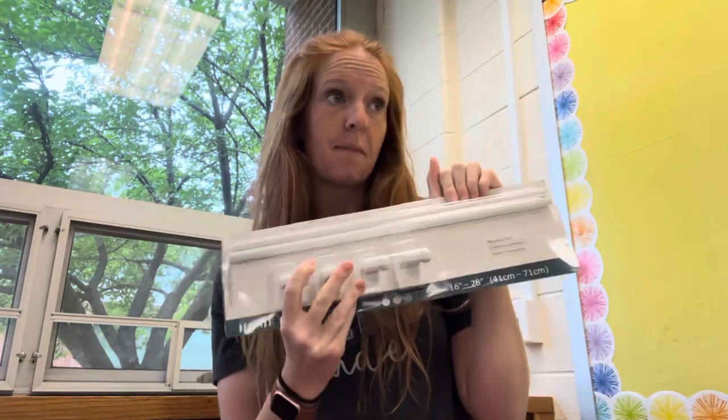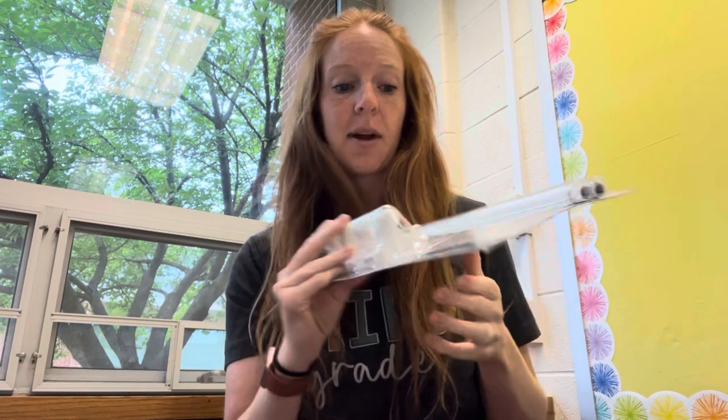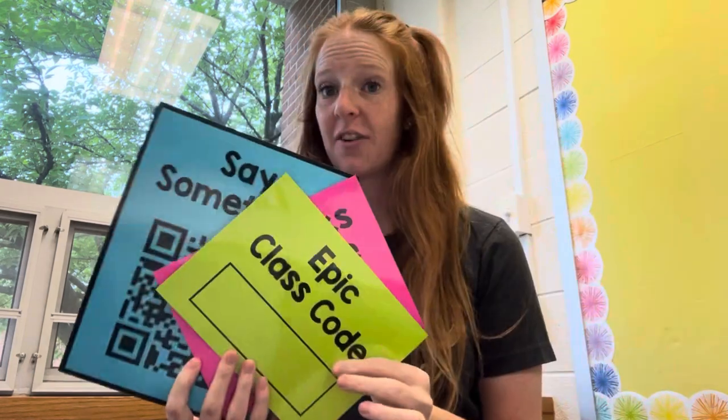So the things I need to do today: first up, I need to assemble my flip calendar. I got my curtain rod in the mail yesterday, so I will put that all together. I also made adjustments to my dojo shopping prize area and made a little heading for it, so I will attach those. And I did finally print those new classroom hub signs, so I will hang those on the back board as well.